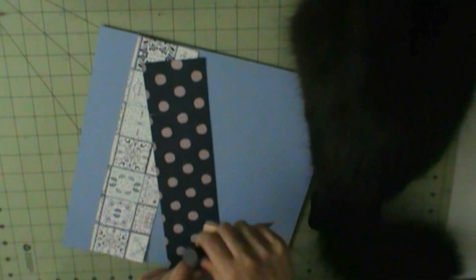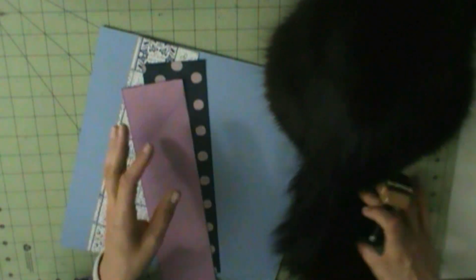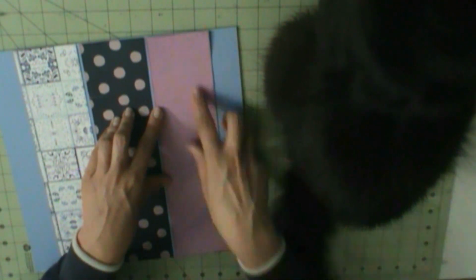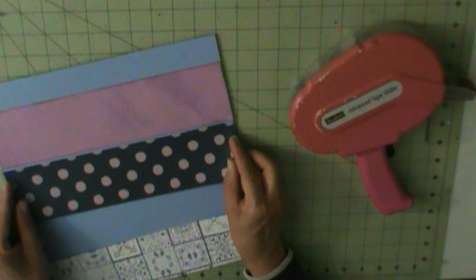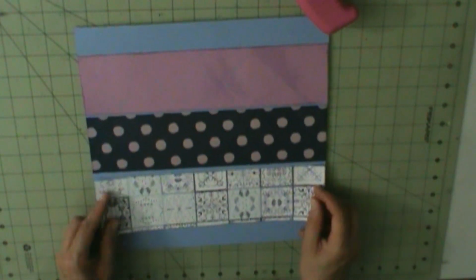The quilt pattern is Pink Paisley, Paige Evans, number 21. The purple polka dot is from Dear Lizzie, It's All Good. And that purple pattern right there is Chamel Sparkle City. So I'm just going to evenly space them across the page, leaving an even amount of space on the edges. That purple polka dot is the back side of the floral print.